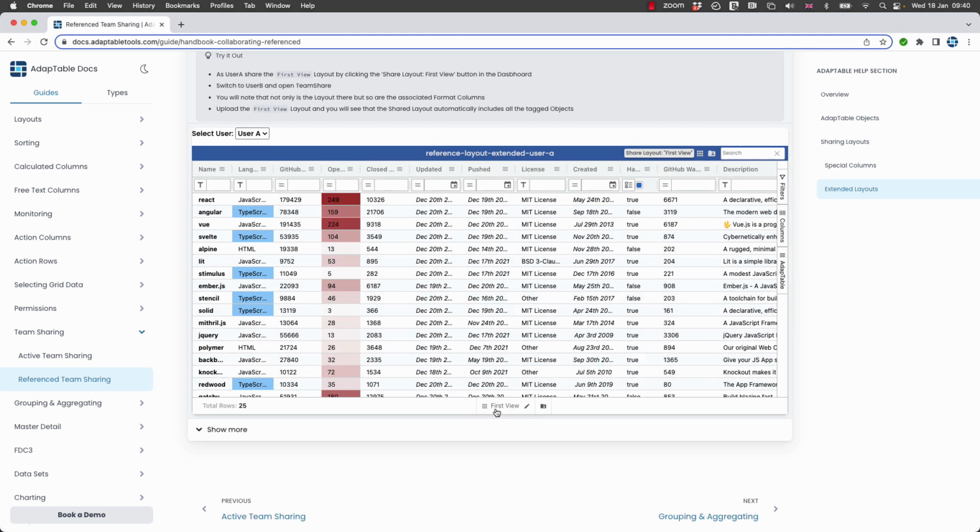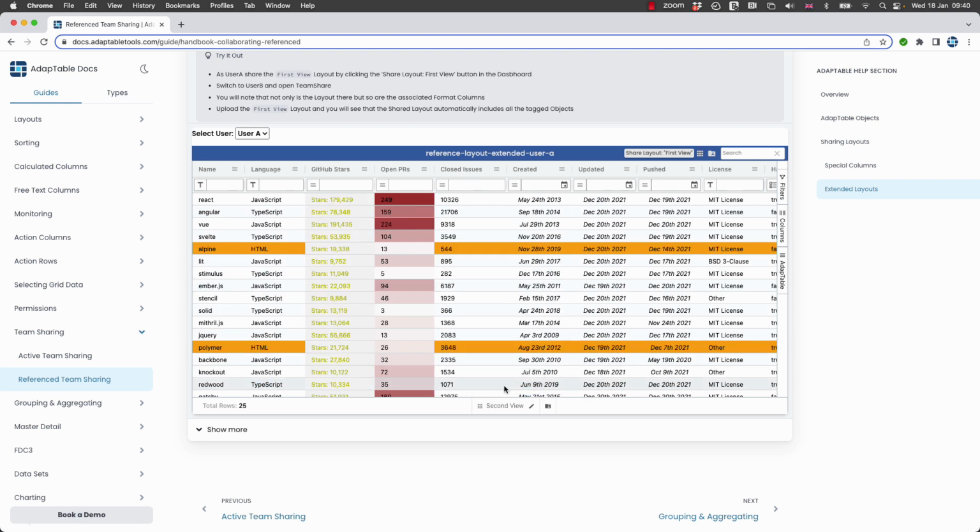So you can see in this example here, for user A, we have first view, which has this gradient column here, and it has this format column on language. And it's also got some dates in italics. And we have a second view, which also has dates in italics, but has a different set of formats and a different set of conditions.